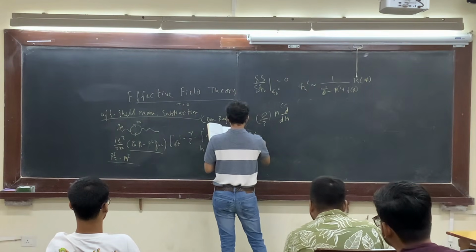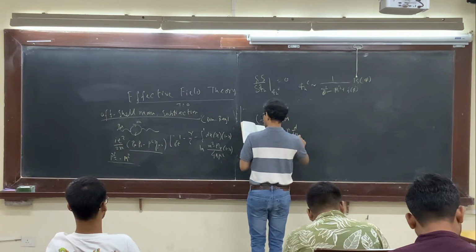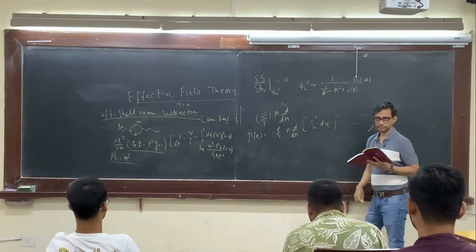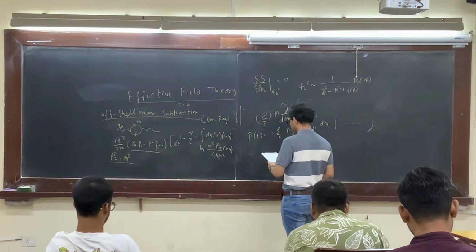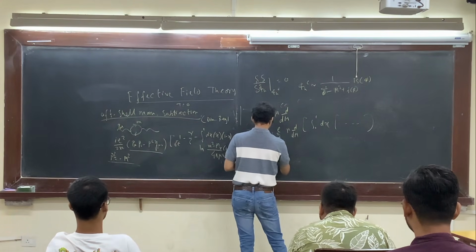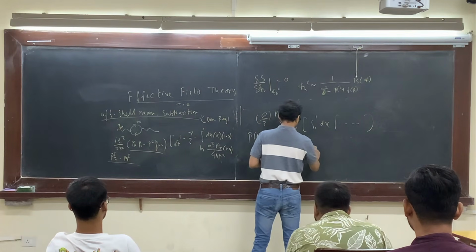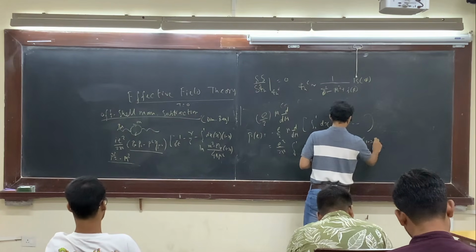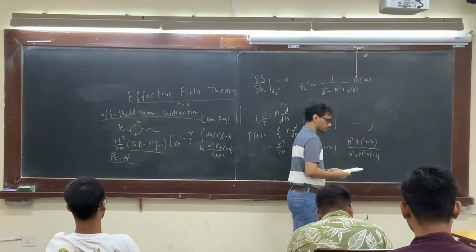So then your beta e in this definition is minus e by 2 m d/dm, integral 0 to 1 dx, and whatever you have, you put that thing. And if you calculate that beta function, what you will find out is the following result: e cube minus 2 pi square, integral 0 to 1 dx x(1 minus x) m square x(1 minus x) by m square plus m square x(1 minus x). Okay.